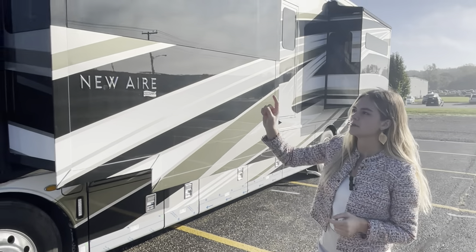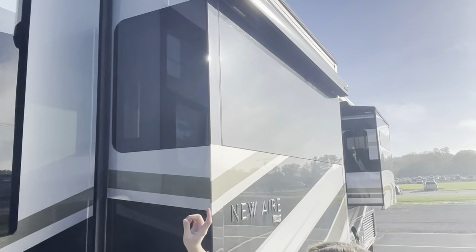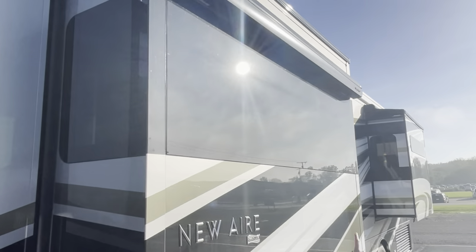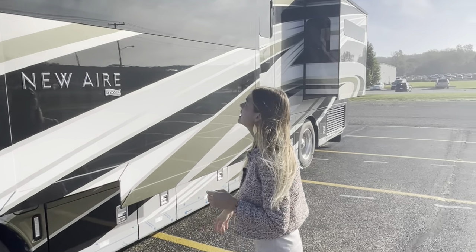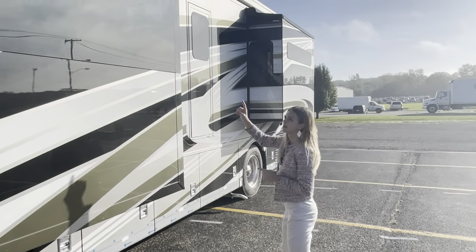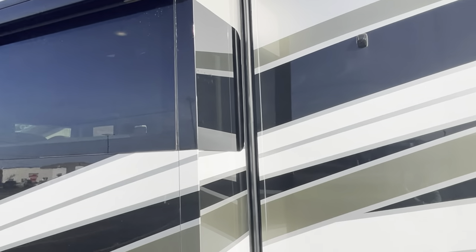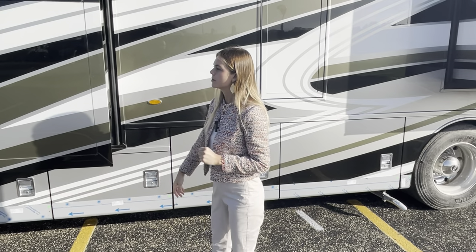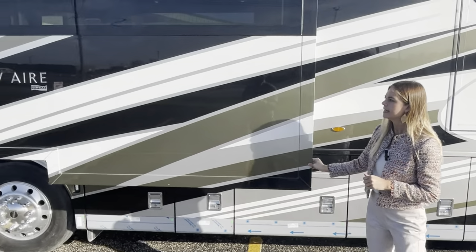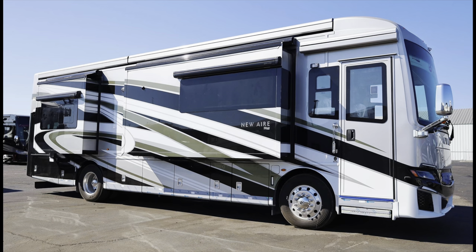First and foremost you're going to see our new bonded panoramic windows. These windows come around and do a complete 360-degree view of your entire coach, and these points are going to meet at a construction post. Along with that is going to be one of our new standard optional exterior graphics — this paint graphic is our Sparta graphic, and with the new paint change it also features new design graphics.